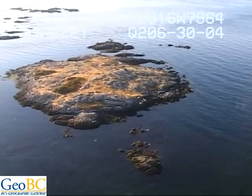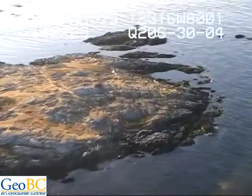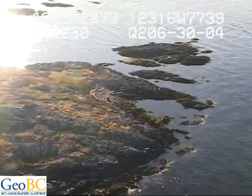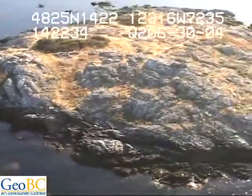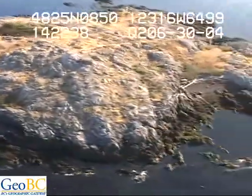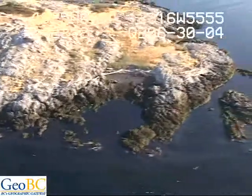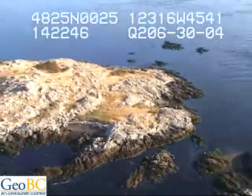Lots of current with nearshore nereocystis streaming in the current, and there's that bull kelp at the waterline. This is a lot of foliose algae. On the other side it's a little bit of grass — short nearshore nereocystis at the waterline. There's some grass and a little bit of haul-out seals.